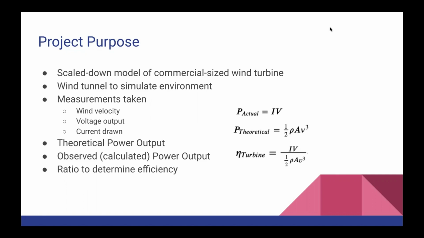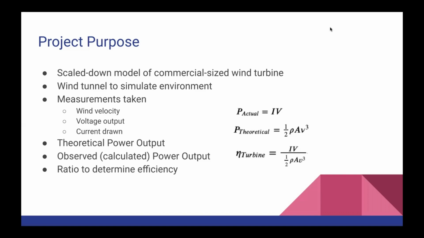Now, the general formula for any efficiency value, eta, which is the fancy looking n you see there, is defined to be the observed value divided by the theoretical value. This will get you a numerical value less than or equal to 1, with 1 being a perfectly efficient system and 0 being a system which has no value whatsoever.